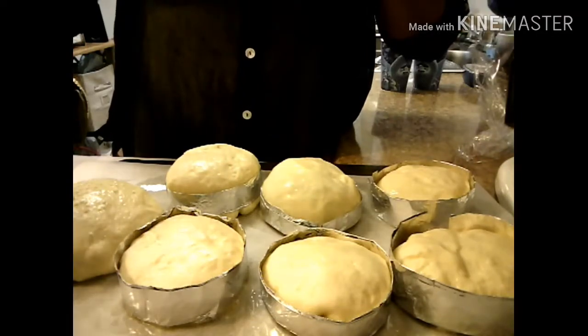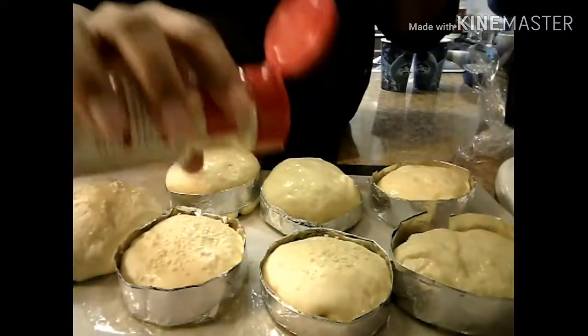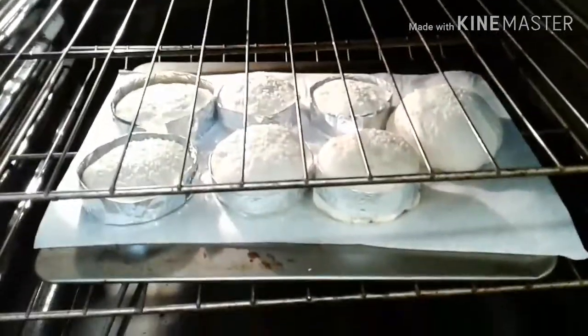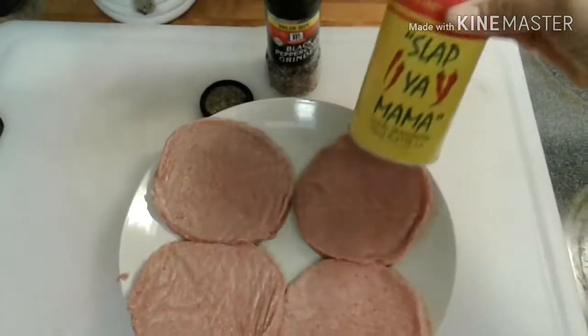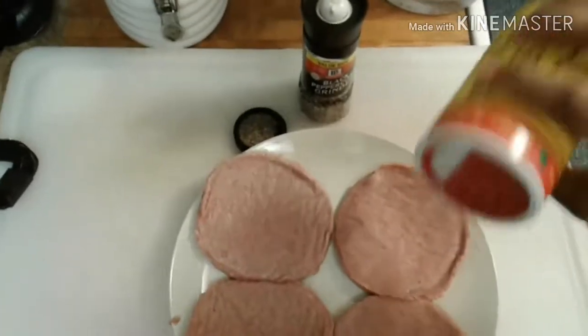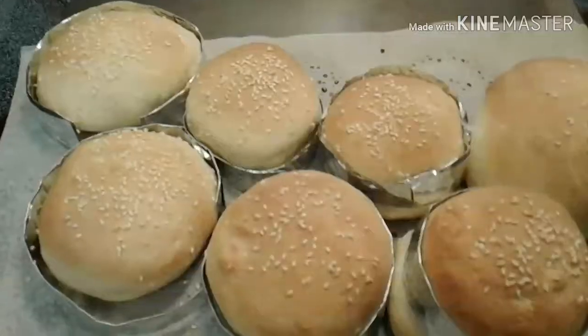So I just kind of lightly dusted each bread bun with the sesame seeds so that way they could be placed in the oven, and it was a preheated oven at 400 degrees, and they're going to bake for 15 minutes, and it's going to get nice and golden brown. Now, while they baked, I went ahead and seasoned up my meat. I had some ground turkey quarter pounder patties, and I just kind of seasoned them with a little bit of Slap Your Mama seasoning. I'm not a spokesperson, and a little pepper.